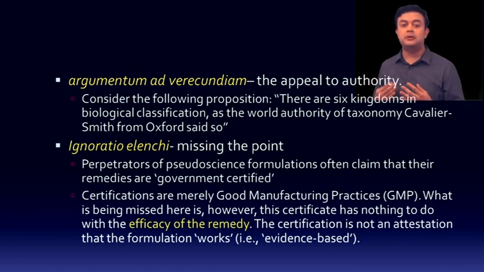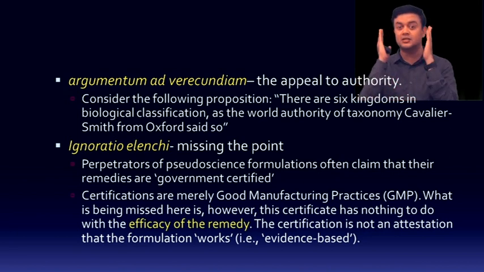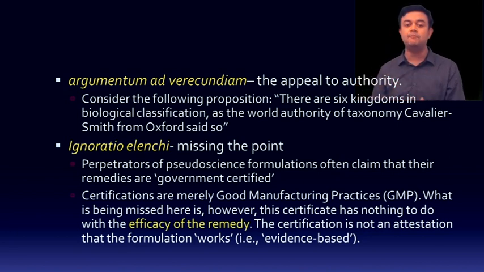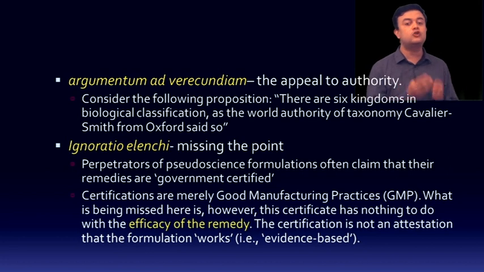For example, perpetrators of the pseudoscience formulations often claim that their remedies are government certified. So most of these kind of pseudoscientific remedies, they say it is government certified. What does that mean actually? Certifications are merely good manufacturing practices. That means GMP. What is being missed here is, however, these certifications have nothing to do with the efficacy of the remedy. So how effective the remedy is for that particular treatment, it's nothing to do.